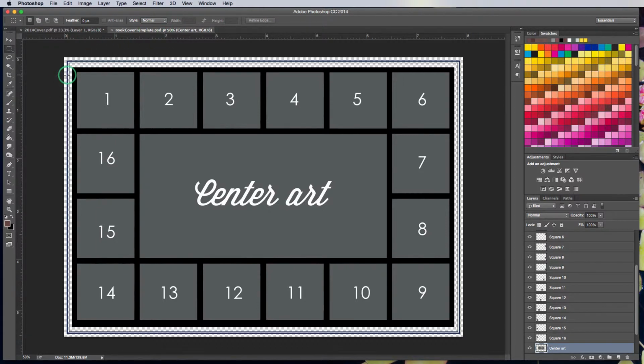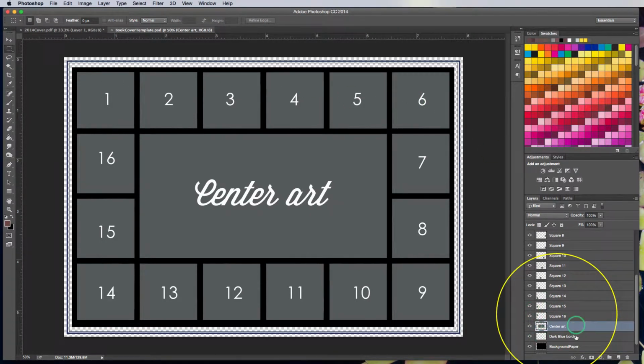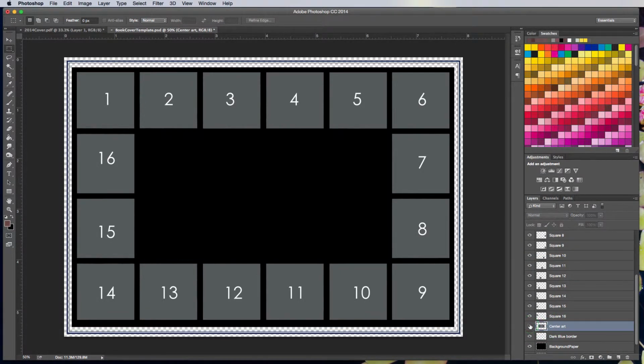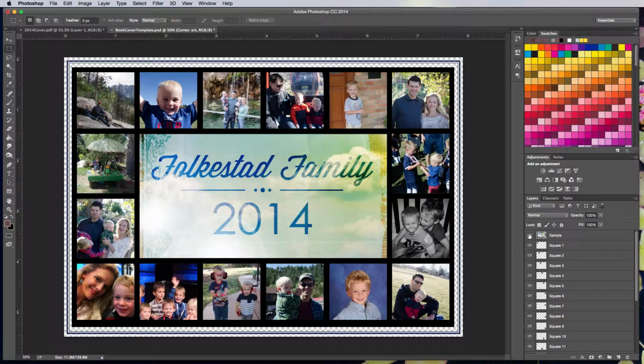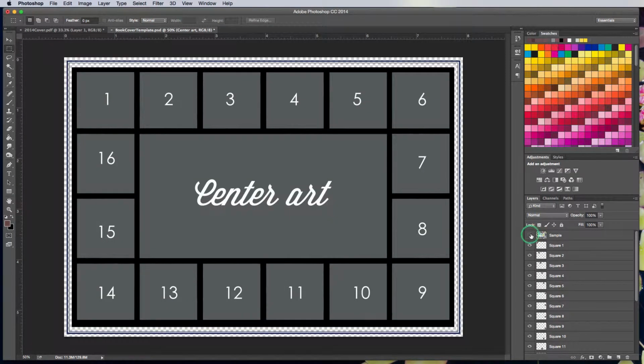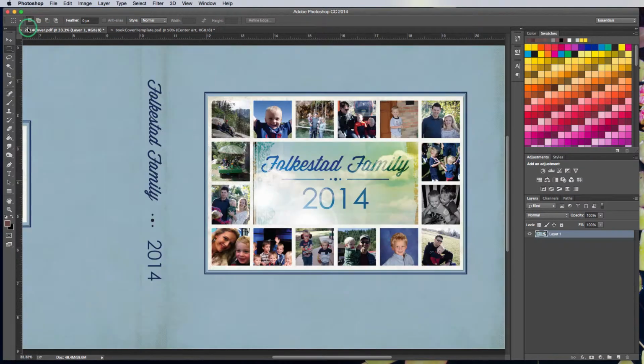Like I said, this is the book cover template. You can see it says Center Art, and I numbered everything so it's easy to find. For example, if you look over in your Layers panel, right now I'm on the Center Art layer. If I click the little eyeball on and off, you can see how that disappears. That'll help you when you're trying to work with this. I did include in this template the images that I clipped for my final book, just to see how this can be used. So I do have that sample there. You'll probably want to delete that layer when you create yours. Once again, here's the final book.